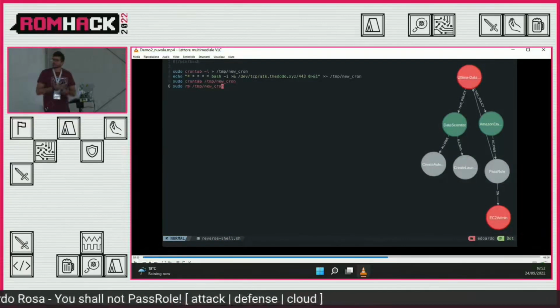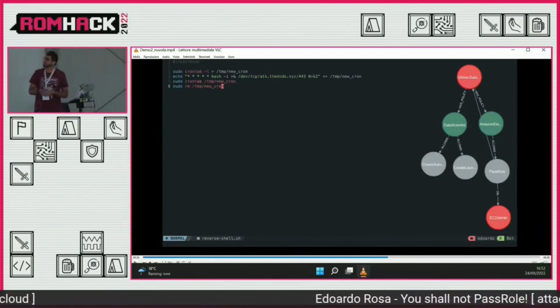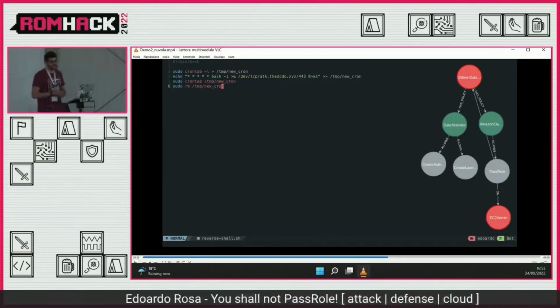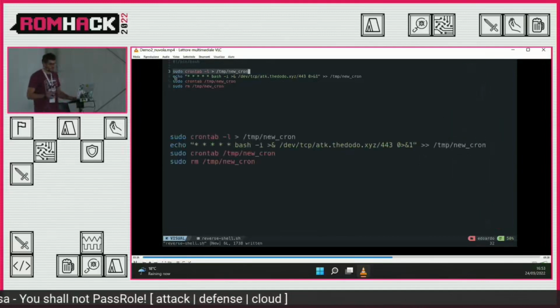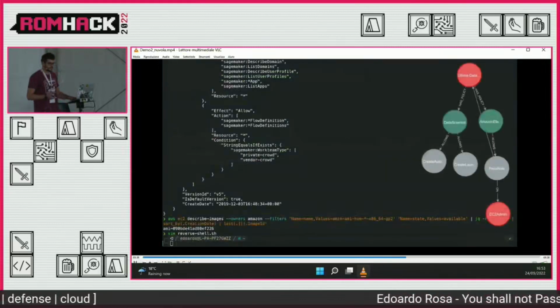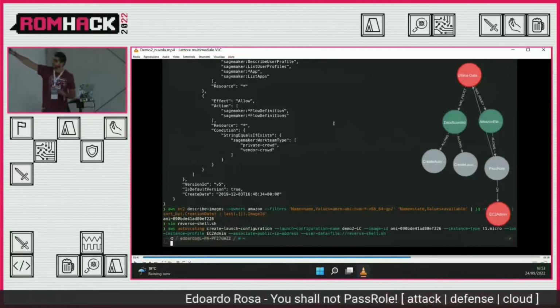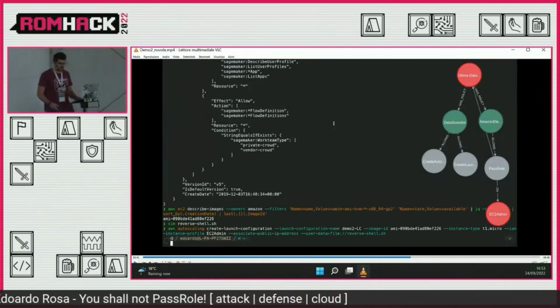Second, we need a way to access the instance that we are going to spawn. We simply create a cron tab, which runs a simple bash reverse shell every minute. On the right, you can see, again, the information that we actually got for now.